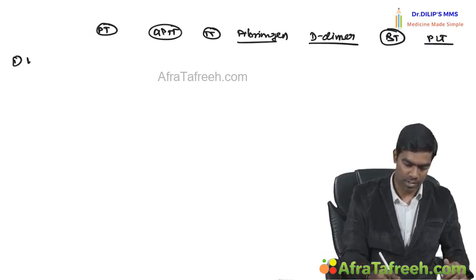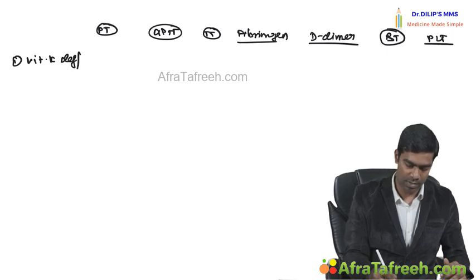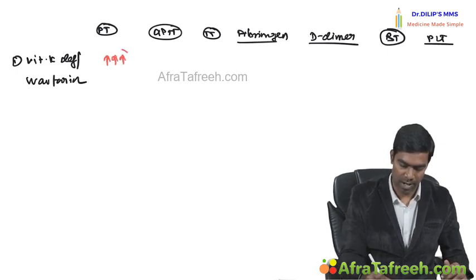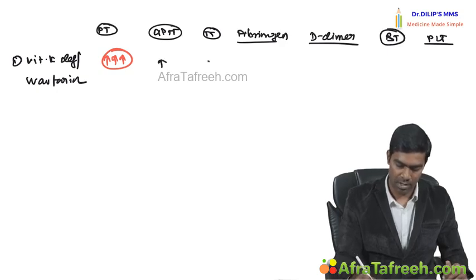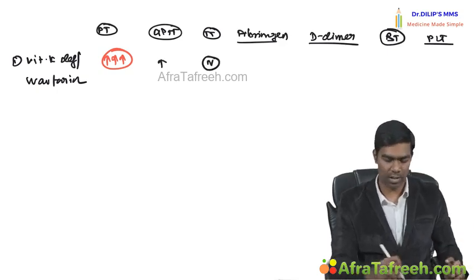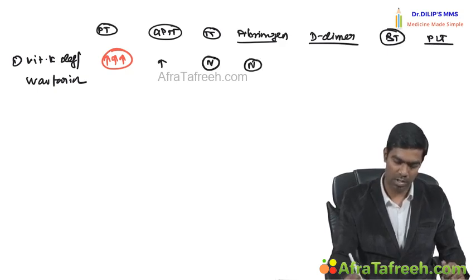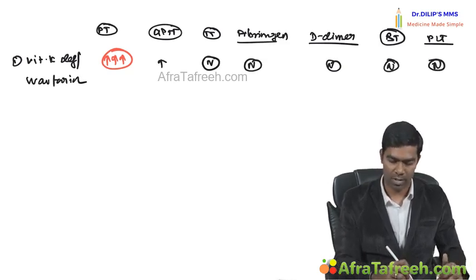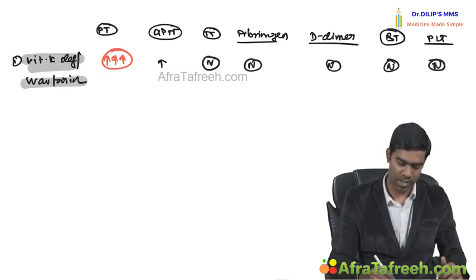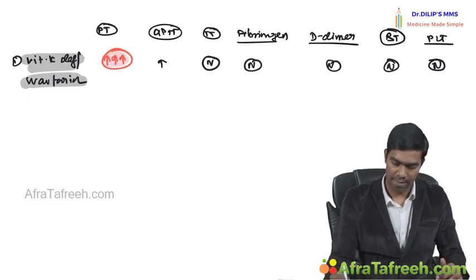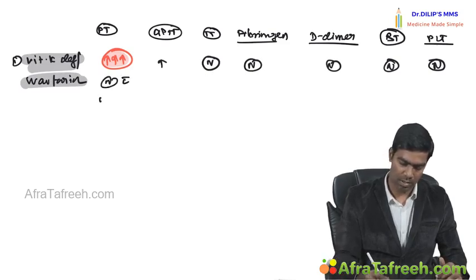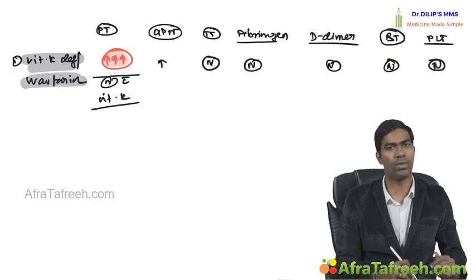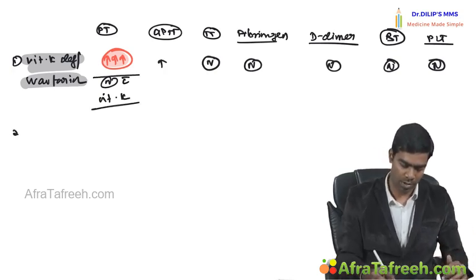So number one, first disease, we'll put vitamin K deficiency and warfarin. Patients on warfarin, what will happen? The main effect will be a very high PT/INR. APTT may be high. Thrombin time is generally normal because we don't really affect the thrombin time much. Fibrinogen normal, D-dimer normal, bleeding time normal, platelet count normal, and PFA-100 normal. Clear? Usually this vitamin K deficiency and warfarin-related elevation of PT/INR normalizes with vitamin K treatment. If you give vitamin K, this will definitely normalize. So that's one point you have to know.